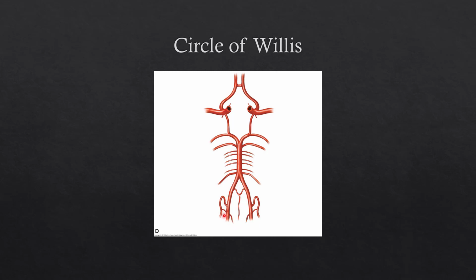Coming posteriorly, you have the 2 vertebral arteries here, which branch off the subclavian artery and enter into the vertebral canal via the transverse foramen at the 6th cervical vertebra. And at the base of the pons, they unite to form the basilar artery and then give off the posterior cerebral artery, which gives blood to the posterior part of the brain, including the occipital lobe and the medial surface of the cerebral hemisphere.